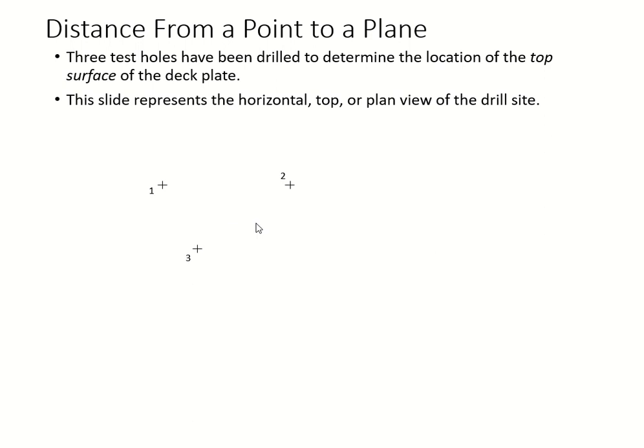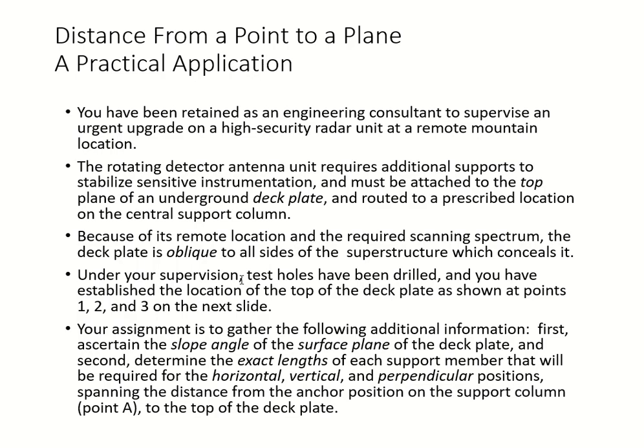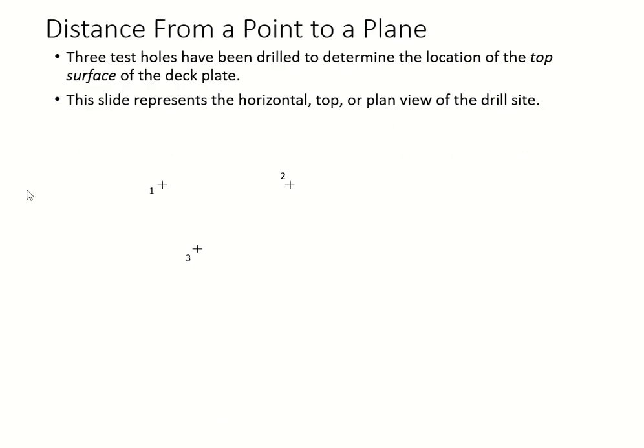I know that I have 3 points, and I'm dealing with the top surface. So here we're going to start with the surface, and there are 3 points on it. That's what we start doing. It said these points are coming from the drilling. So 3 test holes have been drilled to determine the location on your top surface. It's the first information you get out of all that. Because it said it here, top: 1, 2, 3. And see, it's been drilled. That's how you spot your problem.